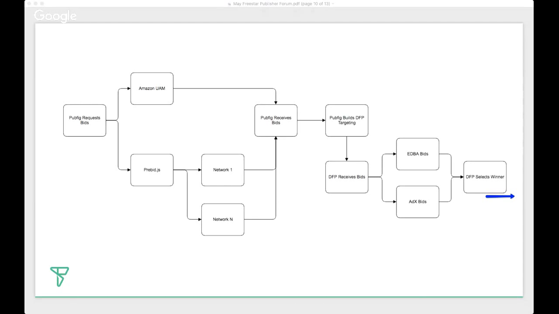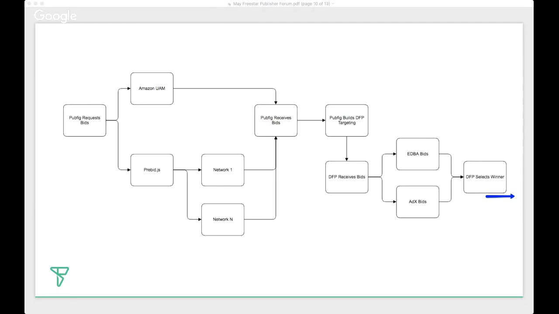Okay, I'm going to just talk through a couple of the features of PubFig really quick to make sure that we understand all the different features there that can be enabled on your site. It could be that some of these features are enabled or not enabled, and just understanding that they're there is definitely helpful for understanding what we can do to help monetize your site better.